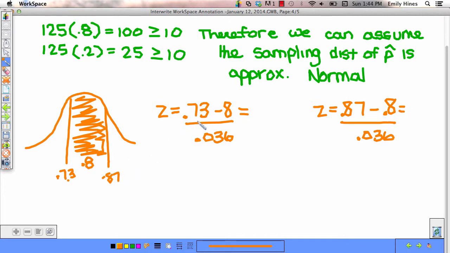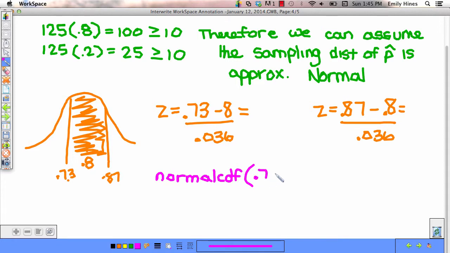And if you're doing this and you're using the calculator, you don't even actually have to write the z-score down. If you just have the formula, that is good enough. Because the calculator, using normal CDF, would do this for you. There's a way to have it do it for you. If you don't want to actually calculate the z-scores all the way through, you can do normal CDF. Now, if you're using table A, you got to do the z-scores because there's no other way. But if you're doing normal CDF, which is easy too, because then I can just put these two down.